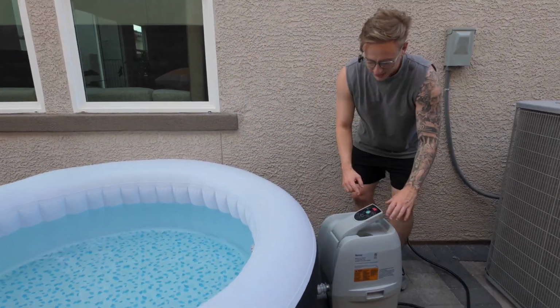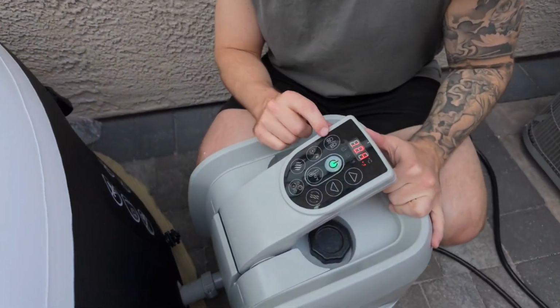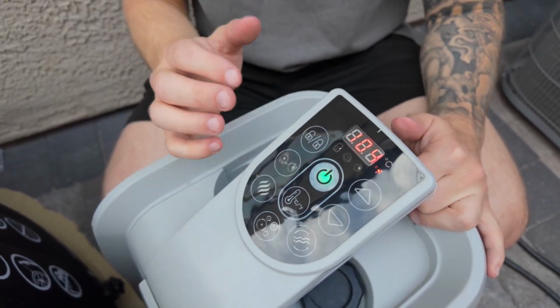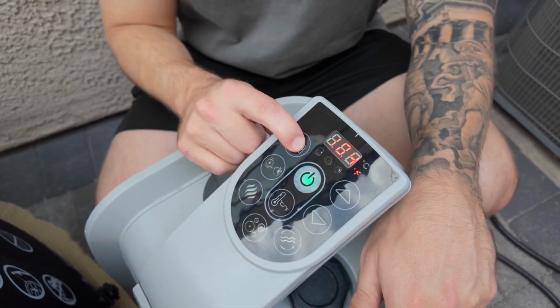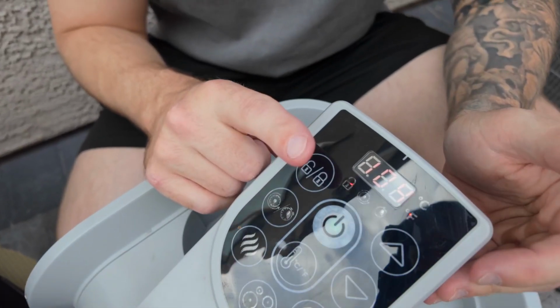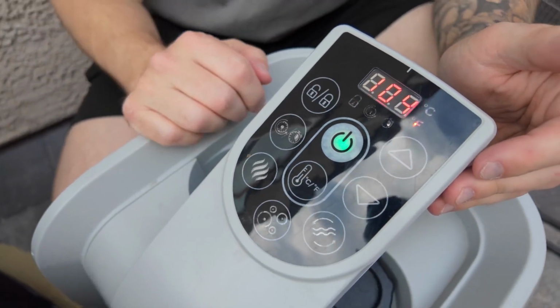All right, and let me go ahead and show you some of the features over here on the pump. So you can see that it has a lock and unlock. So sometimes you'll come out of your house, you'll be pressing buttons and nothing's gonna work. And that's because it's probably locked. So you gotta hold that lock button down, and you can see now that it is locked. I'm gonna go ahead and unlock it, and then you'll see it lights up.